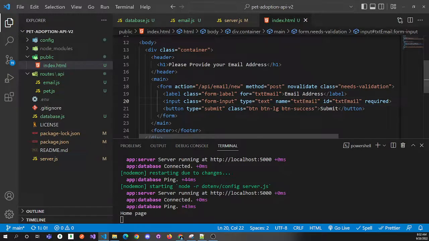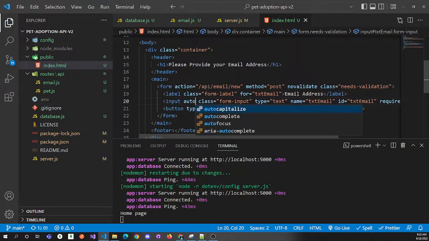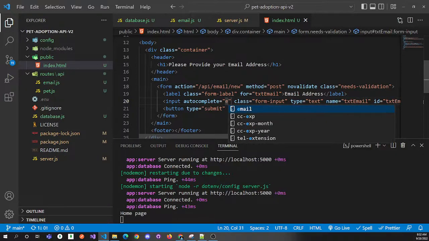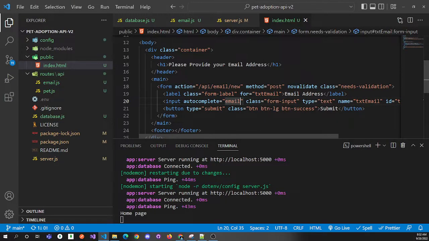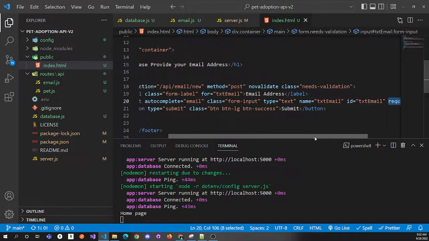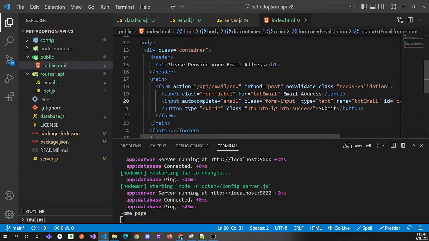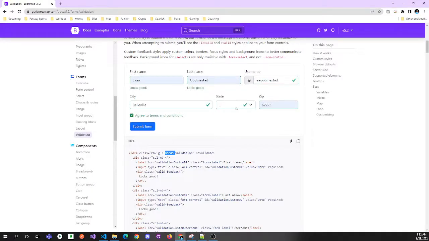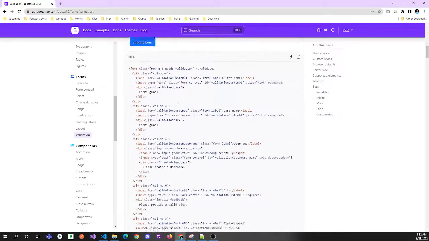Remember we learned autocomplete? Since we have autocomplete, let's throw that in there. Okay, so now this is required, and we have autocomplete turned on. Let's go back to the docs because there's just a couple more things. You're going to see here this little extra, looks good, right? This is your custom messages. So if I delete that, you can notice it just gives me a warning.